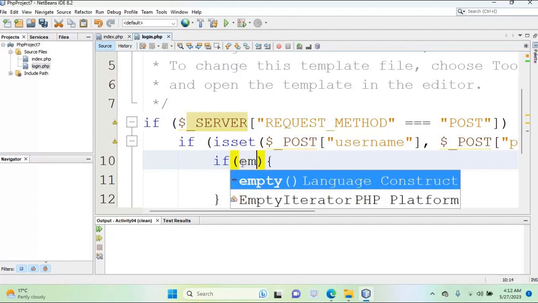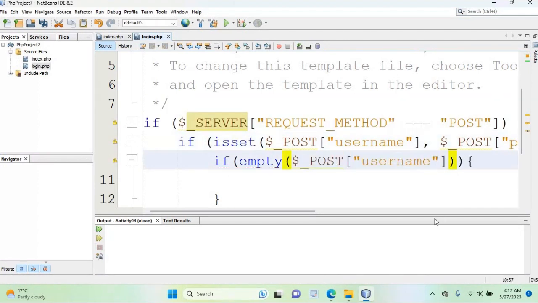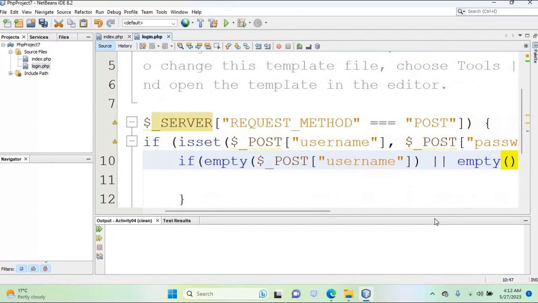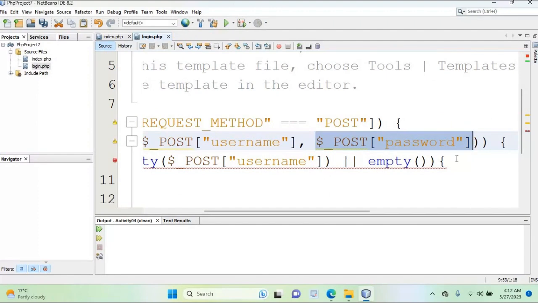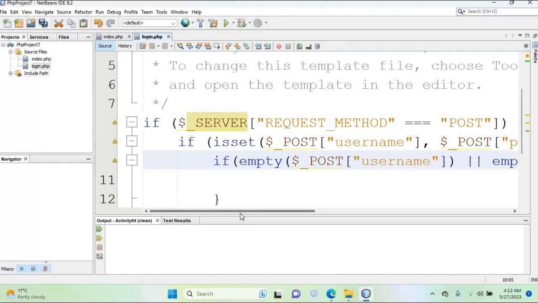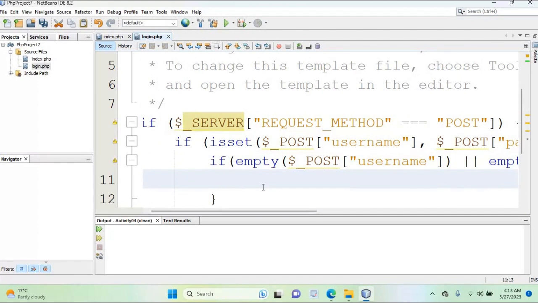If empty $username or empty $password, that means the username or password is not set by the user.